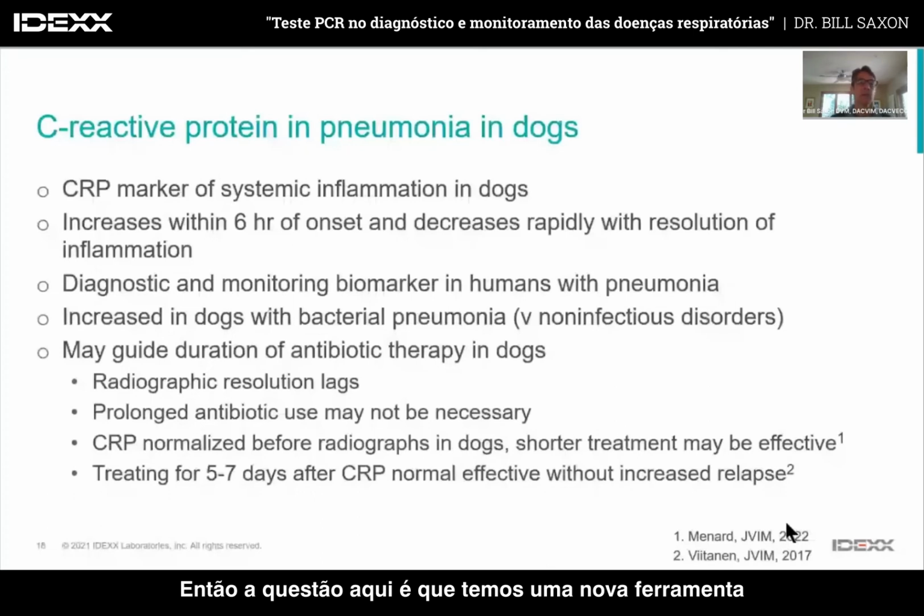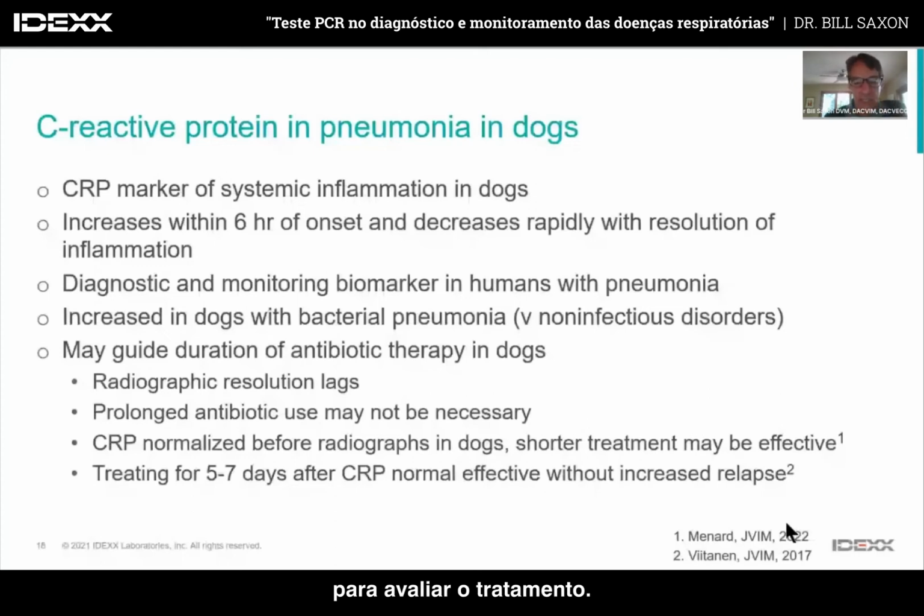The point here is you have a new tool to monitor your dogs with pneumonia. Are they responding? Sometimes they're on the ventilator, so you can't look at appetite, mentation, activity, none of that. Sometimes they're just laying around and sort of they're sedated a little to keep them comfortable, or they're just not clinically giving you any clues or strong clues. Radiographs take days or longer to improve. So this is a really important, useful, nimble tool.